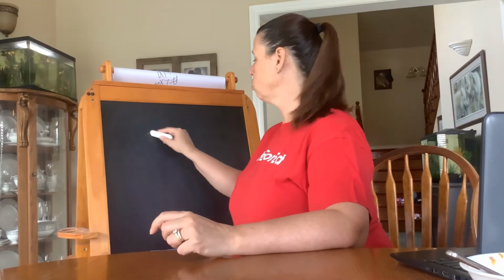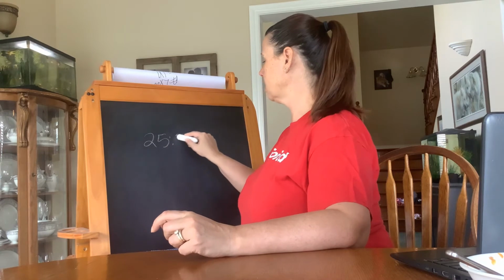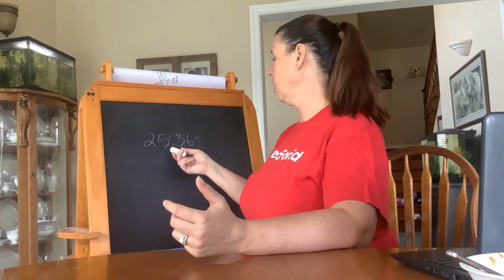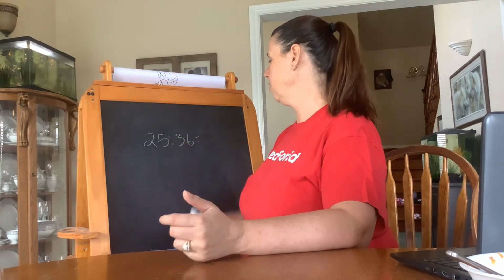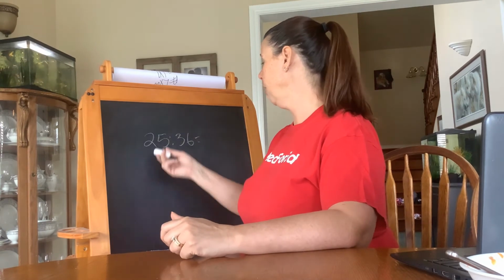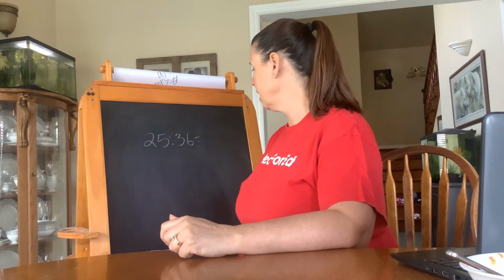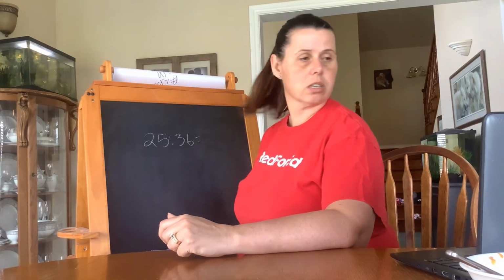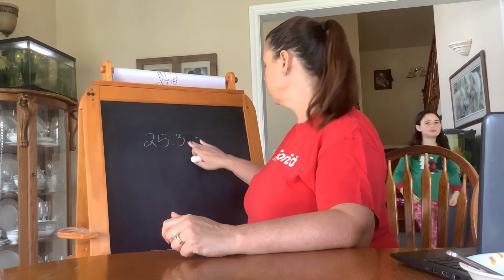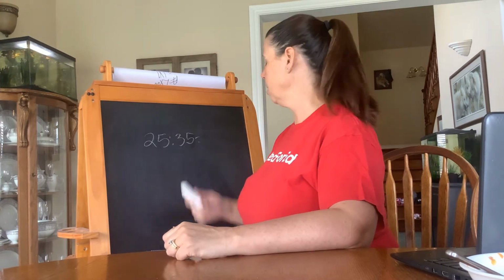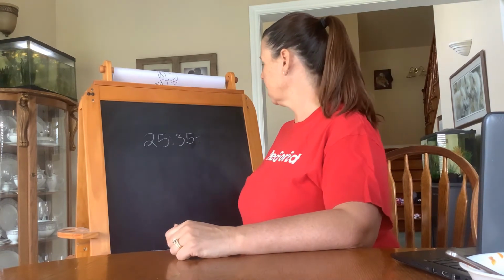Okay, write each ratio in lowest terms. So 25 and 36. If you're good at minute math, you should be able to think, what goes into 25 and 36? Well, 5 goes into 25, but it doesn't go into 36, so that's not going to work. Oh, duh. 25 and 35. Sorry. Okay, so now I know. I was puzzled there for a minute about what was going to go into 25 and 36.